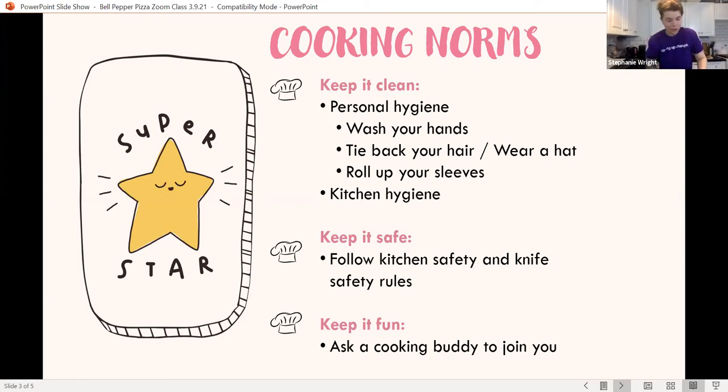And then we're also going to be using a paring knife. So there's a difference between these two. This is a chef's knife, it's a little bigger. And a paring knife allows you to make smaller, more precise incisions because we're going to cut out the membrane of the pepper to make it the base of our pizza. So make sure you have those two ready.